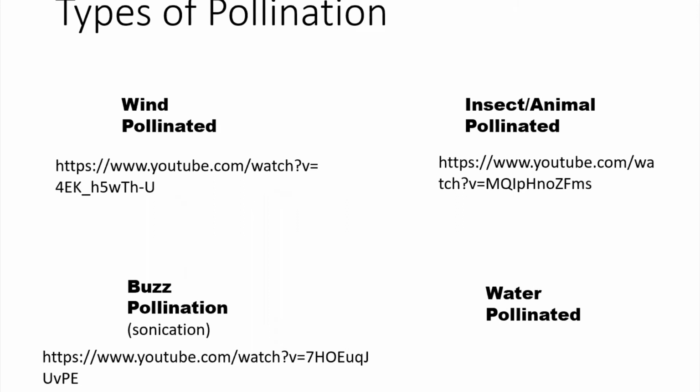Then imagine buzz pollination. So this is kind of like a combination of wind pollination and insect pollination. Basically what happens is that an insect, particularly a bumblebee, will vibrate the plant so fast it will shake the pollen loose. This is something that is pretty much in the Solanaceae family, the nightshade family. And then water pollination, I don't have a video of that one. Anyways, how many of y'all are going to be collecting seed from aquatic plants, like plants actually in the water?